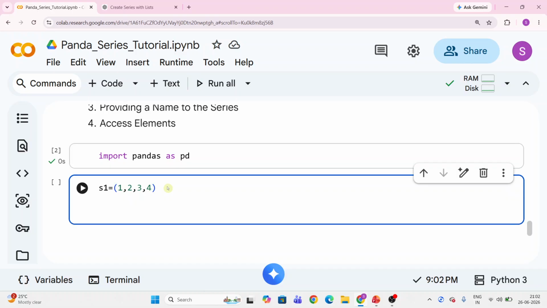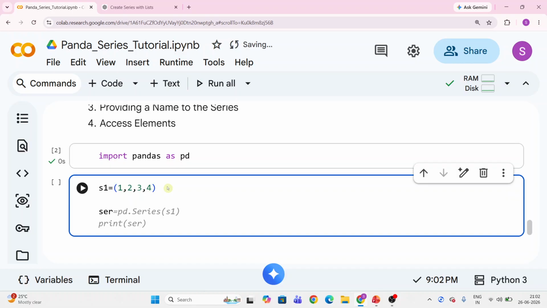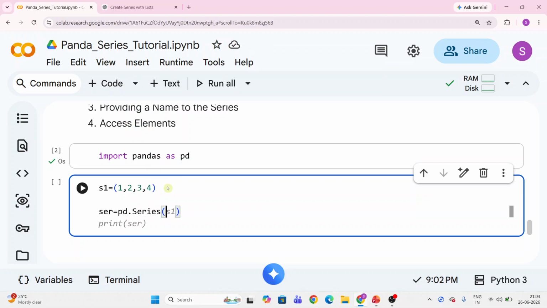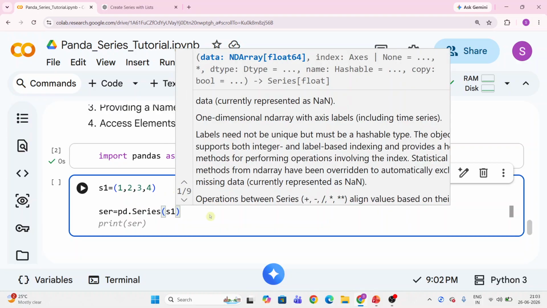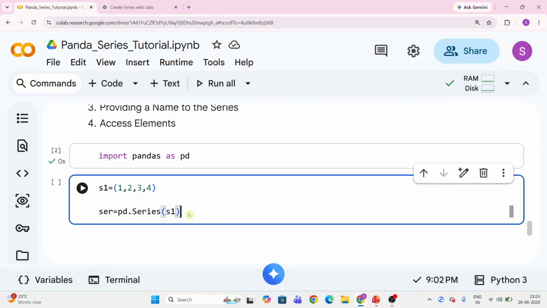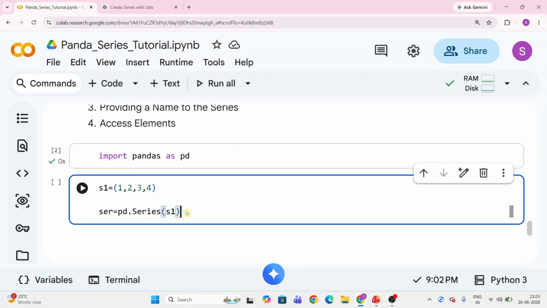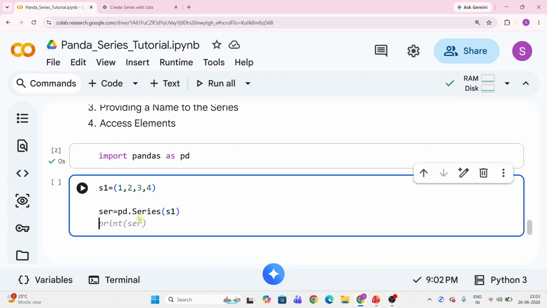Now I'll say scr, this is a variable, equal to pd.Series. I have to use the method Series here, and I need to pass this s1 tuple here. So now what I'm doing, I created tuple s1, I'm using the pd.Series method, passing s1 here, and I want to print this scr. Click on run.